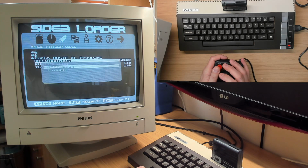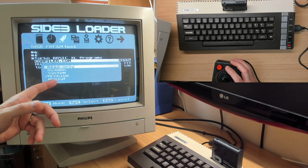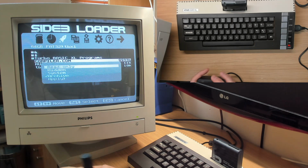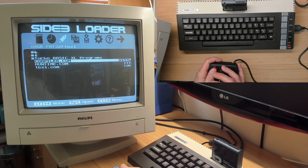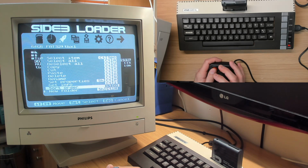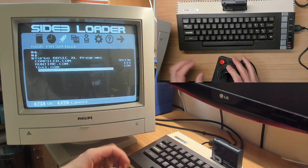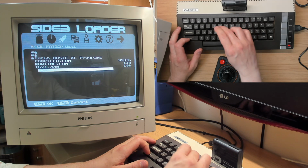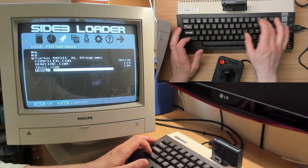We can set the properties, so at the moment compiler.com has the archive flag set. You can toggle the other file attributes on and off, and we'll just come out of that without changing anything. Sort order, yes. We'll demonstrate that with a bigger folder that's got more stuff in it. We can create a new folder here, so let's call this one TBXL test folder.